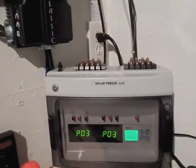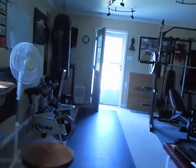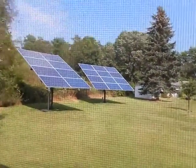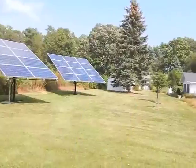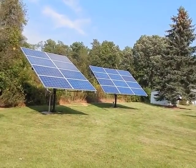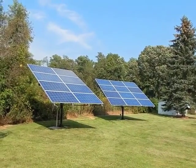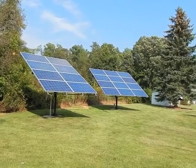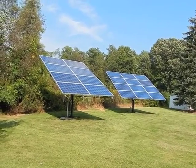That's the solar time tracker and it comes with the system. If anyone's interested in the solar panels, the pole, and the solar time tracker — like I said, it's 235-watt panels with the microinverters, around eighty-seven hundred dollars. If you're interested, email me at solartimetracker@yahoo.com and I'm glad to help.